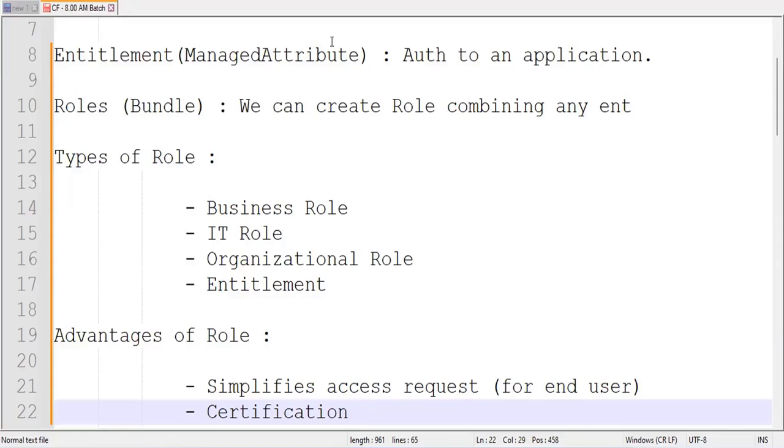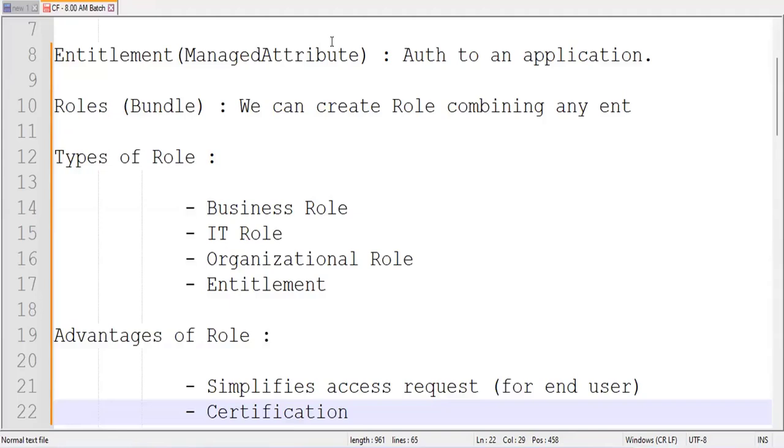So for a business role, only the people who are in that particular business will have the accesses. RBAC is similar to that, but different. RBAC and ABAC are kind of opposite to each other, but similar.